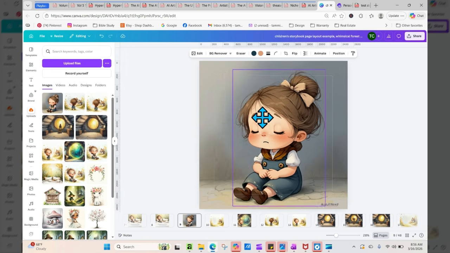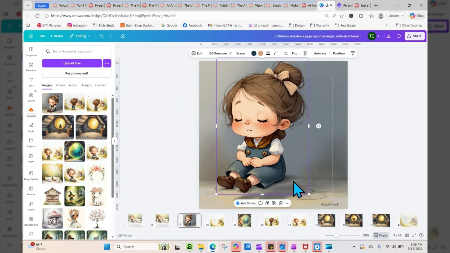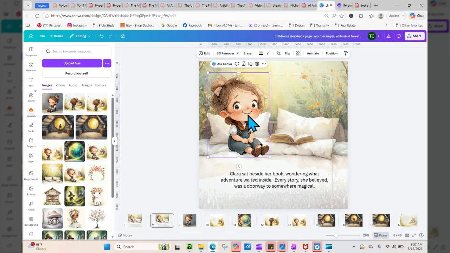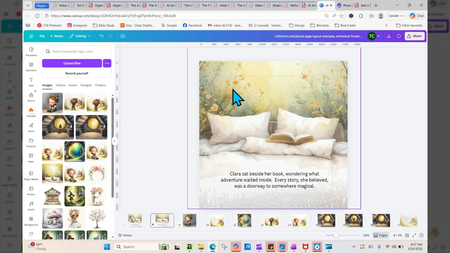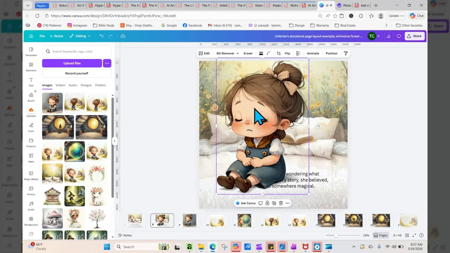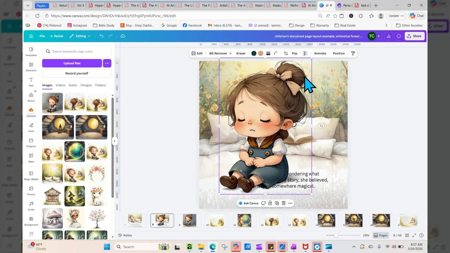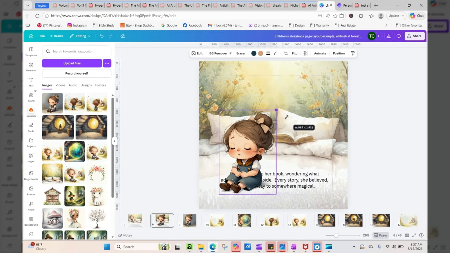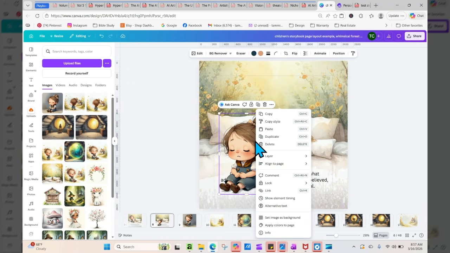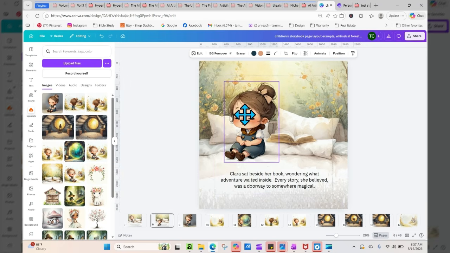And now I have my little girl. Now she does have a little shadow, which is actually not bad and actually kind of needed in storybooks. So I'm going to take her and make a copy, and then I'm going to drag over here. The wording wouldn't be the same for this, but I'm just going to take her out of this, and then I'm going to paste the other one in, make her the right size. And we can put her right here.